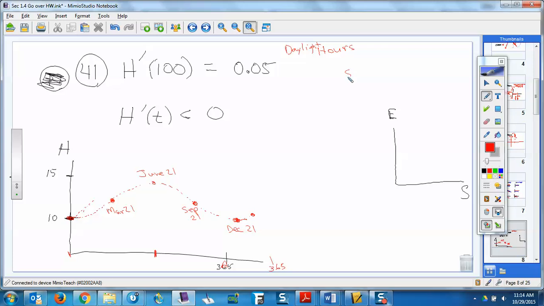Solstice, what does that word mean? It has to do with the sun. It's when the sun stands still. That's where the word solstice comes from, when the sun stands still. Now, what does that mean? Remember, we haven't done it yet, but the problem with the baseball going up to the top and seeing if it hits the roof, right? And we said this yesterday. What has to happen before it starts coming back down? It has to stop. Its velocity has to be 0. That's what happens with the sun in the sky as well. And that's where the name solstice comes from.